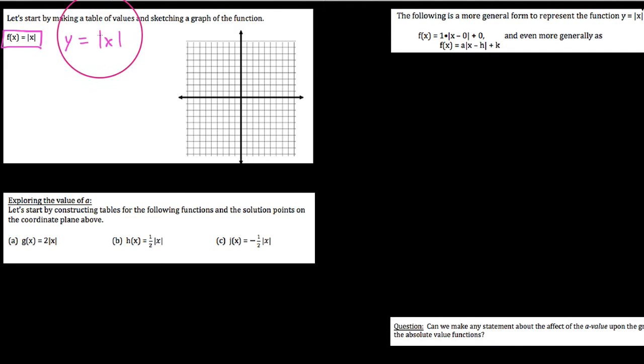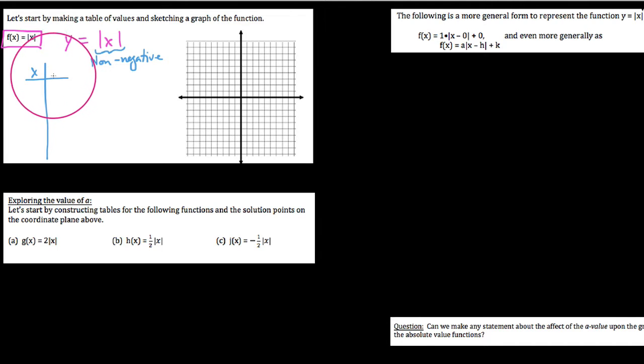Now, recalling from what we have talked about in the past, absolute value of a number is really just saying is that number's distance to zero. So when we talk about absolute value, the thing that's important here to recognize is that it is non-negative, because distances are always positive. So what we're going to do is create a basic sketch of this by coming up with a set of solution pairs.